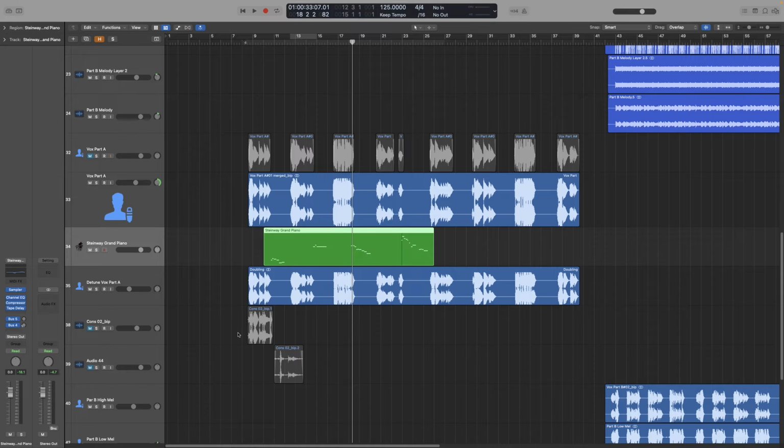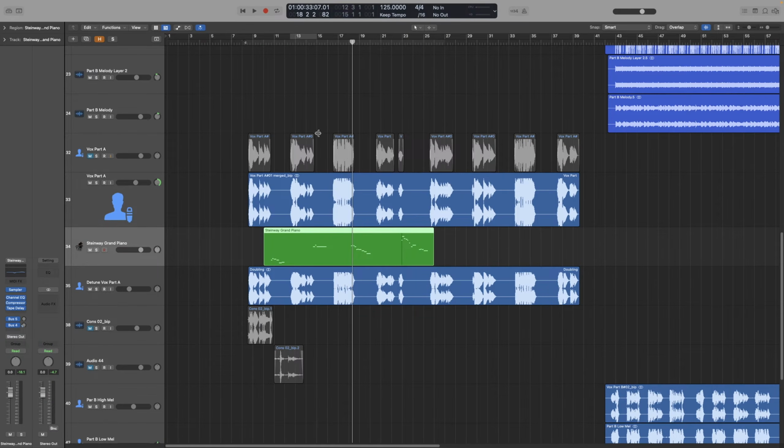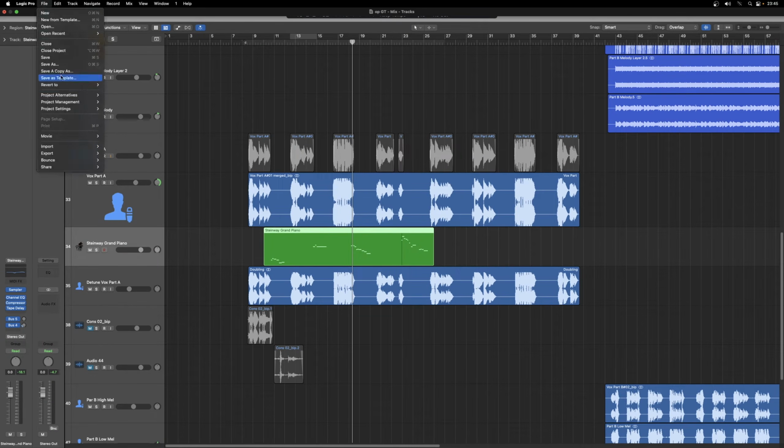Now the first thing you need to do is to select the track or tracks that you want to bounce in place. So let's say that I want to bounce this region here. I select it first, and then important shortcut, Ctrl and B, B as in bounce. Or if you prefer the long way, you can go all the way up here to File and then go to Bounce and select one of these options.